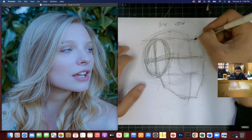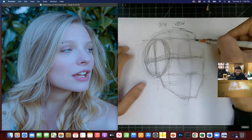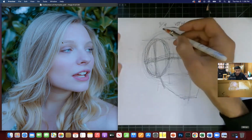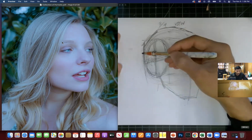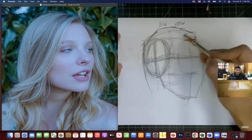Then from here, let's go ahead and lock in the hair. Once again, we're going to pull above that initial sphere, indicating the volume of the hair. Pull this out.